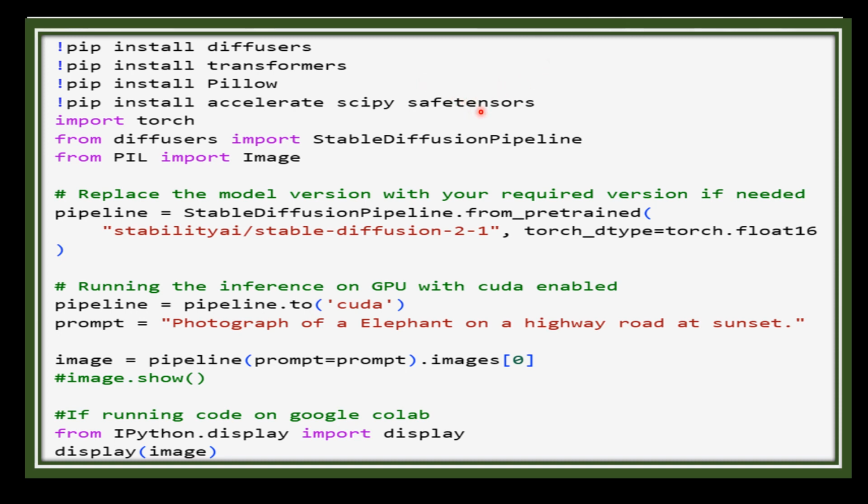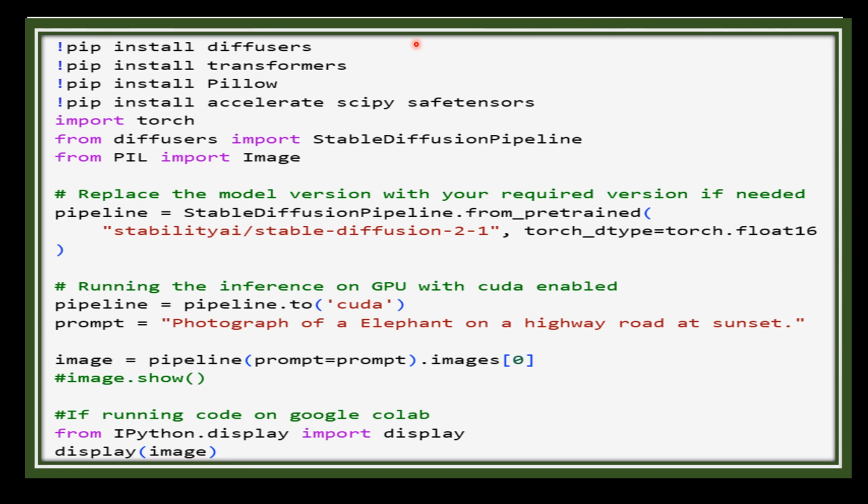Then comes Safe Tensors. And this library is a Python package for verified machine learning. It provides tools for computing rigorous safety certificates for neural networks which are essential for ensuring the correctness of their model. So by installing these libraries, you will have access to the tools required to work with text to image generation models.